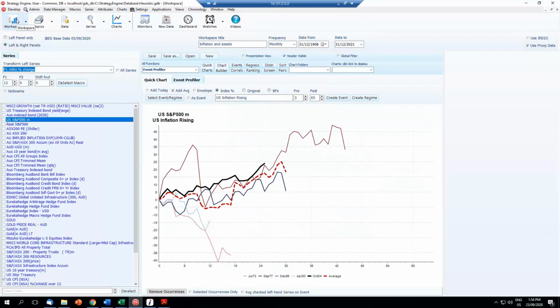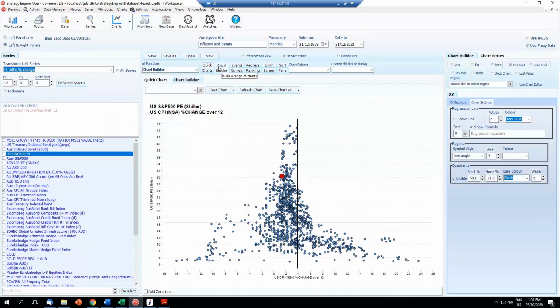I just want to finish up now with a little bit of a focus on asset class performance during inflation periods. And the first one, I just want to highlight again, we've seen this relationship before. This is the US valuation using a CAPE or a Shiller PE, and that's on the Y scale. The X scale is the annual inflation rate. And essentially what we're trying to show here is that the valuation on the US equity market can be anything pretty much as long as inflation's been between 0 and 4. It's really only once it moves outside those ranges, so deflation from where the cursor is or above 4%, where PEs have contracted quite significantly. And so it does appear to be a relationship there, but certainly not as long as inflation's in that sort of 0 to 4, probably more generally, or maybe the 1 to 3% range. Valuations can be pretty much supported where they are.